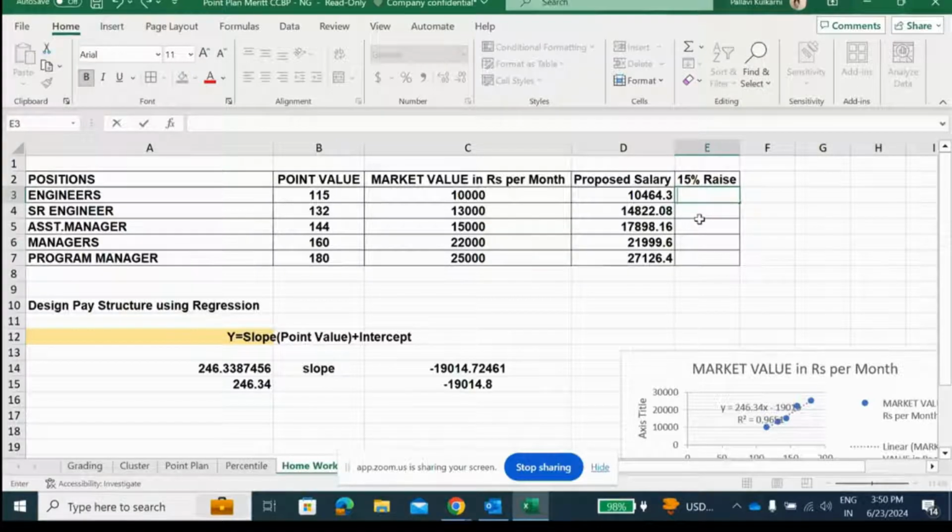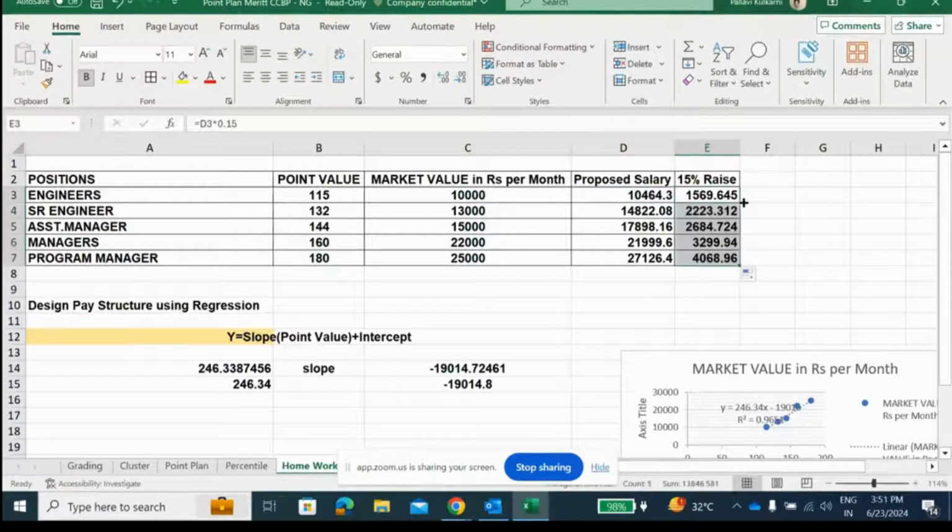If you want, you can multiply by 15 divided by 100. But in that function we can directly do 0.15. Yeah, absolutely, 0.15. That was my question. And drag it. That's it.